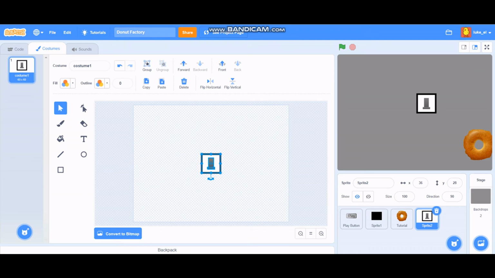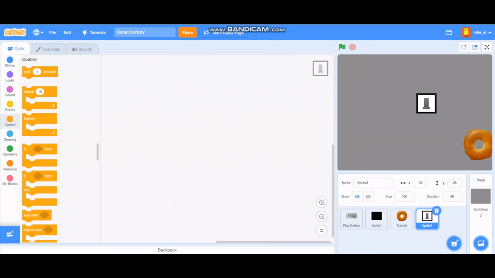And then you can lead conveyor belts to the serving area. You'll get money depending on how good the donut is. And there's also a glazer to sugar coat it. So yeah, enough explaining. Time to code.